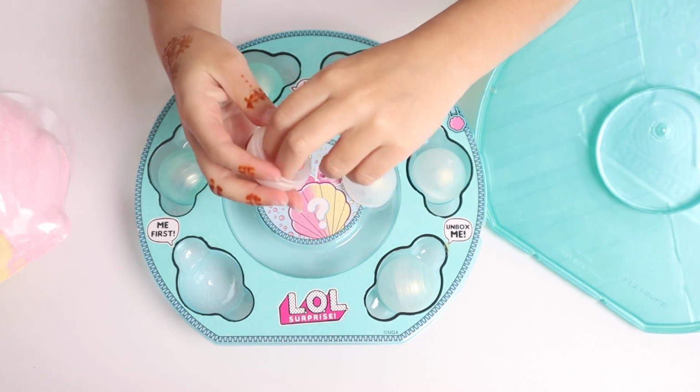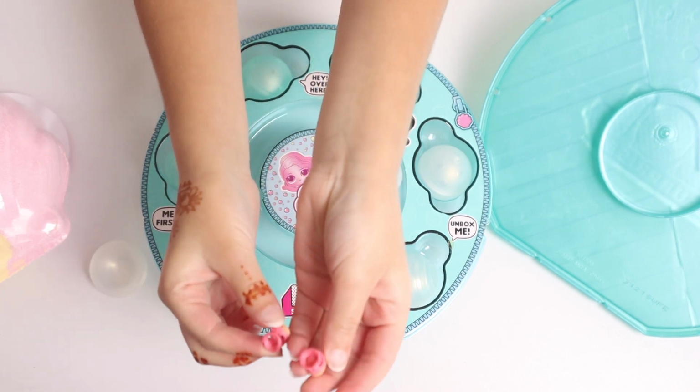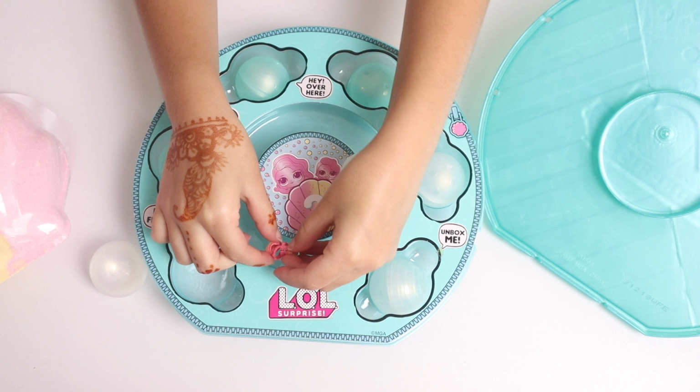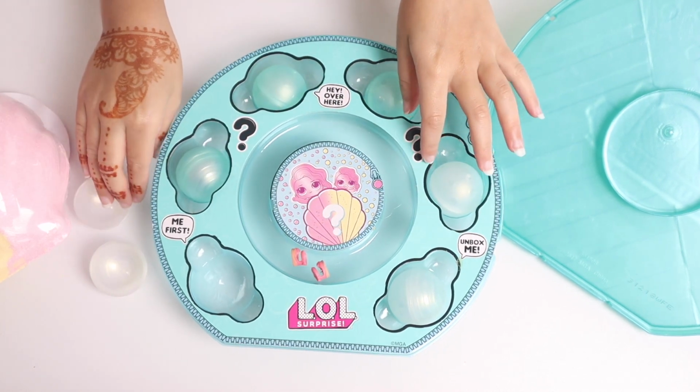Look at this. It's pink and brown shoes. Look at that. It's so pretty. Let me put it right over here. That is the cutest thing I've ever seen.